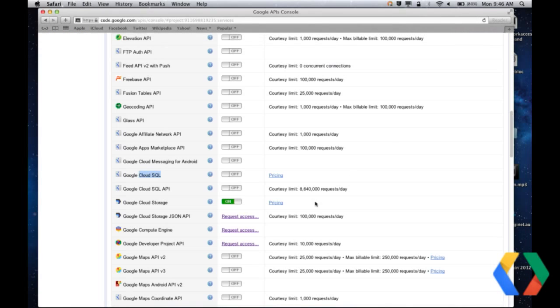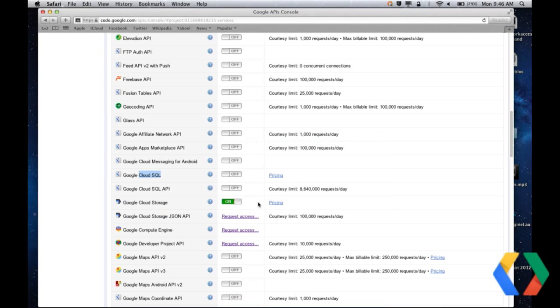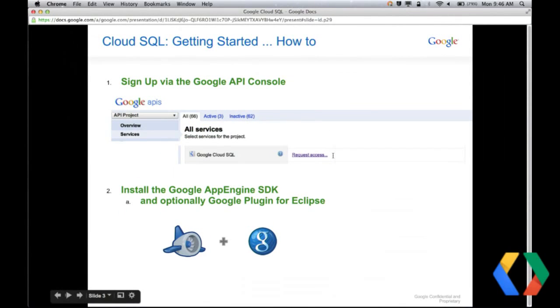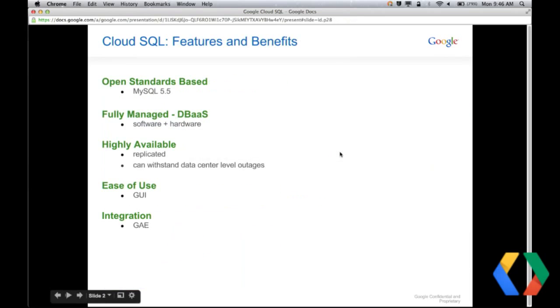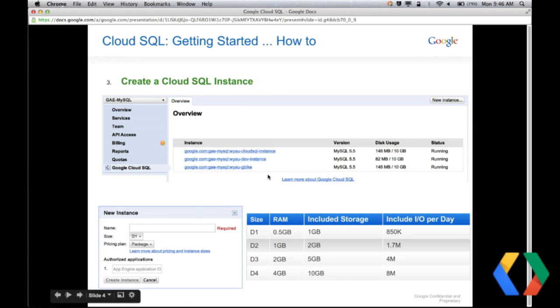And it's likely, Wally, that if you've written against any Google APIs, you probably already have access to the console today. Right, so it should be familiar. Here, if you have pricing defined already, then you can just click on turn it on here. Once you turn on your Cloud SQL, all you have to do is install the Google App Engine SDK and install the Google plugin for Eclipse, and you're all set to go. That's all you have to do, and there's a good tutorial on that online as well.